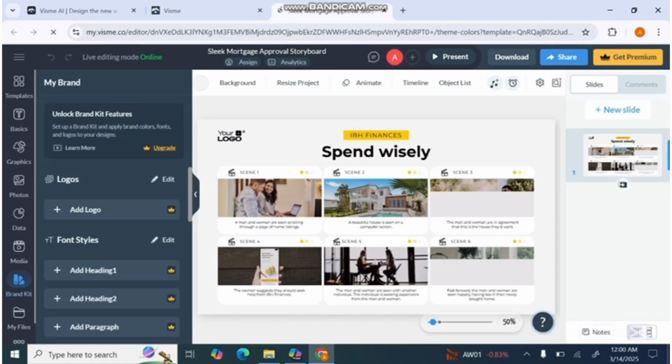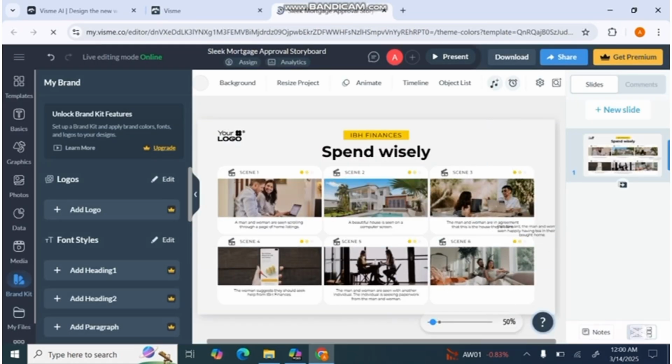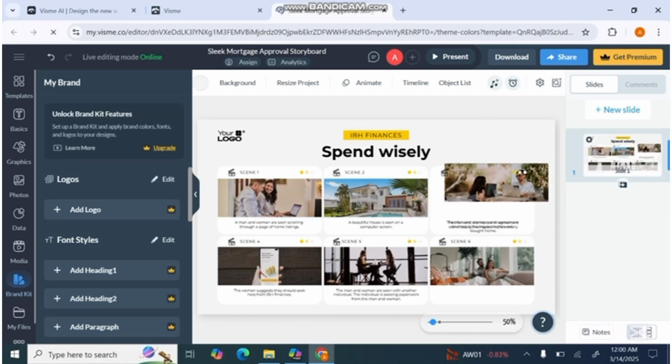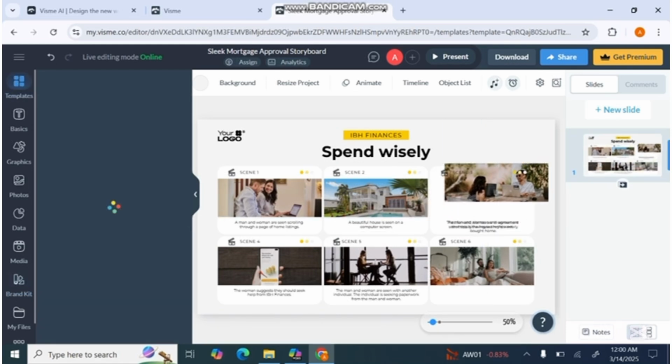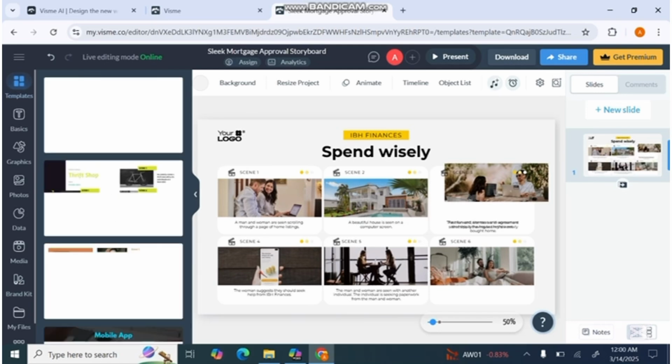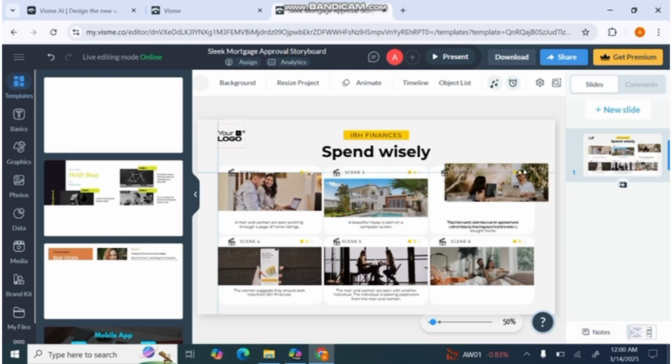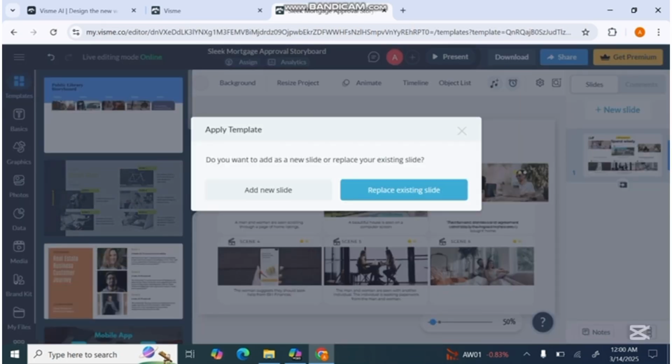Here you can choose any presentation. I have chosen one. Now you can see here many options. Here you can see the edit option. Here you can add a logo, which is a premium option. You can add headings. These are premium options. So for editing you basically have to buy their premium option. Here you can see that most of the editing is available in the premium option. So if you often have to make presentations, this Visme AI will be for you. Some of the editing options are available for premium, but many are free.